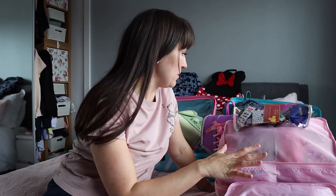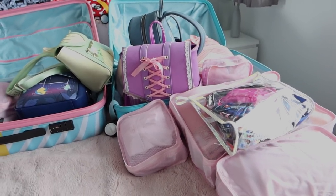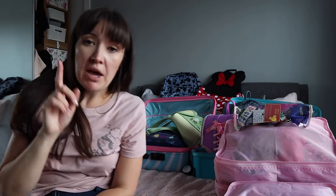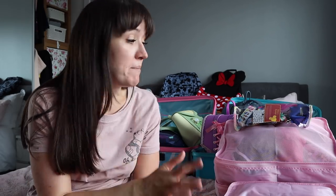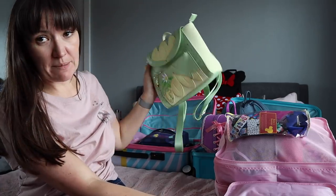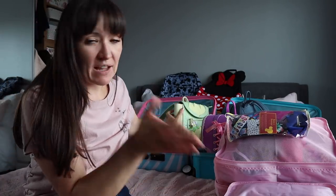Getting there. I've now got all this stuff. These are the outfits for me and the girls. I don't think I've put the girls' PJs in. I haven't, but I have packed some t-shirts and jersey shorts for me. So they're all in there. All of the outfits are packed within the bag that the outfit goes with. It is Lounge Fly packing cubes. Bit extra, yes, but it's the only way I can fit it all in.